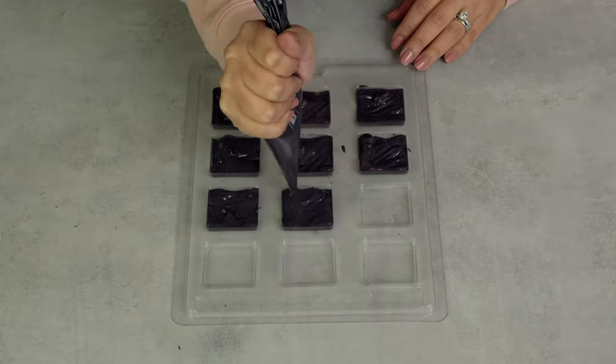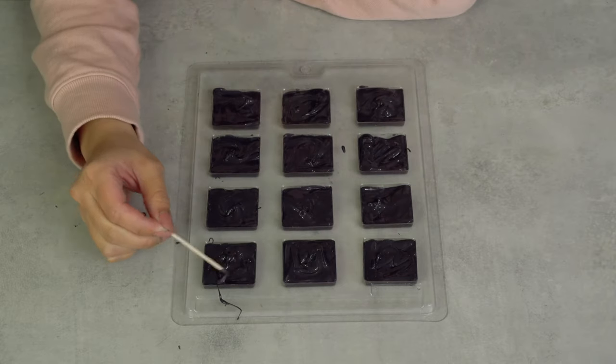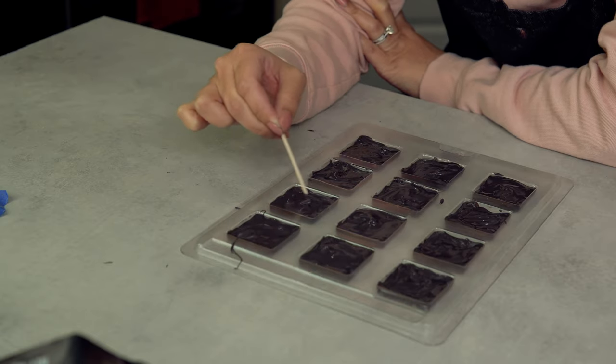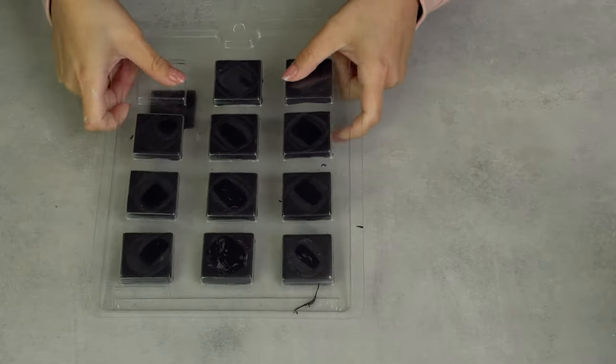We're gonna start piping the chocolate melt to the square molds for the chessboard tiles. We will use the same technique like before with a toothpick, then chill it for 10 minutes to firm up. After the chocolate has firmed up, they should be really easy to take out of the mold.